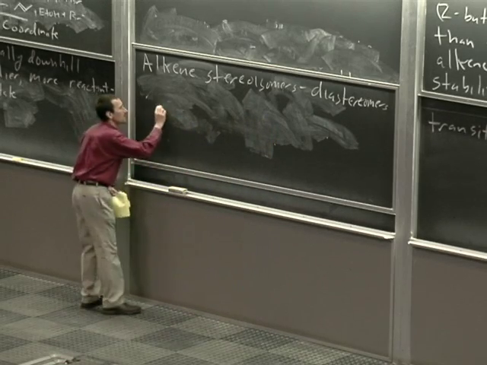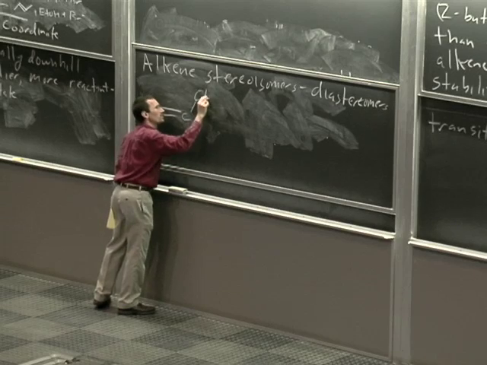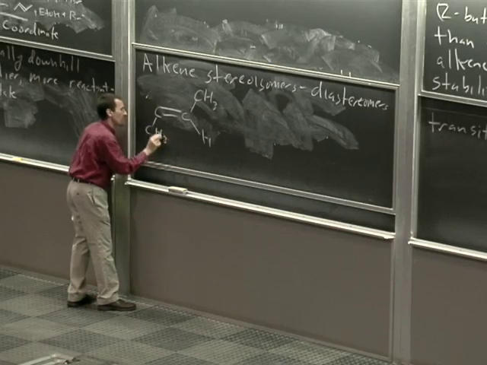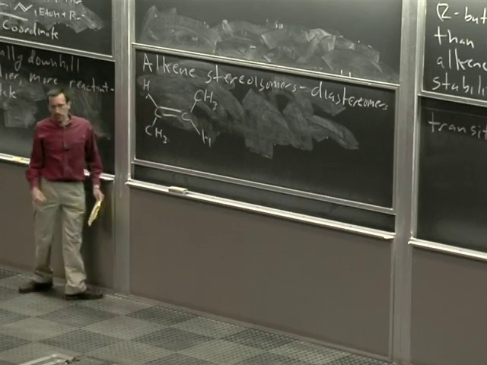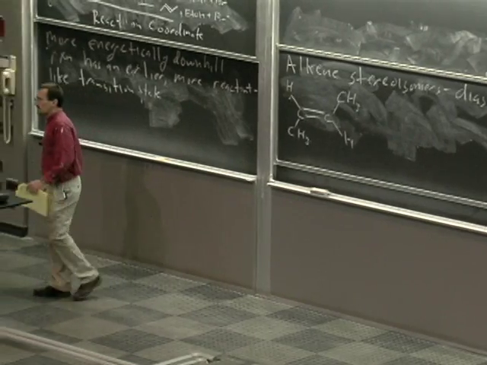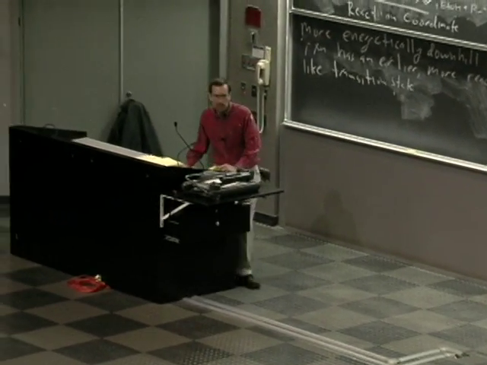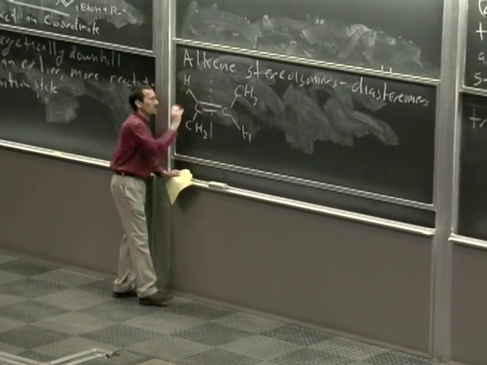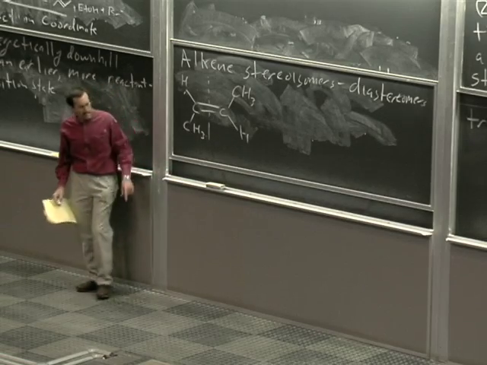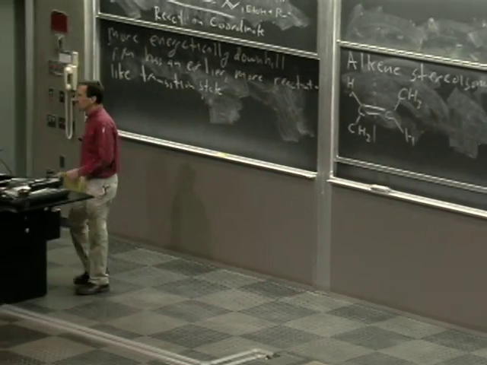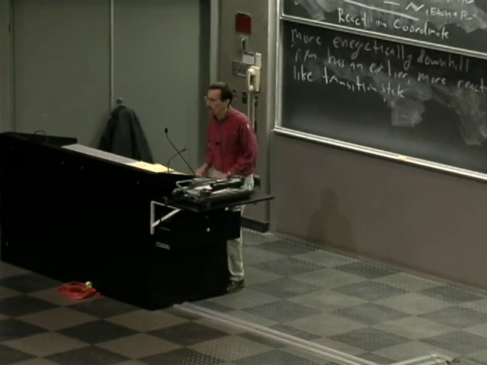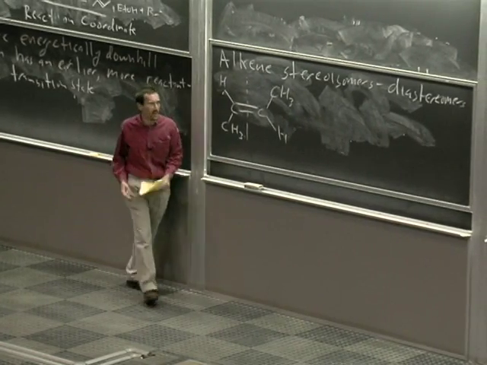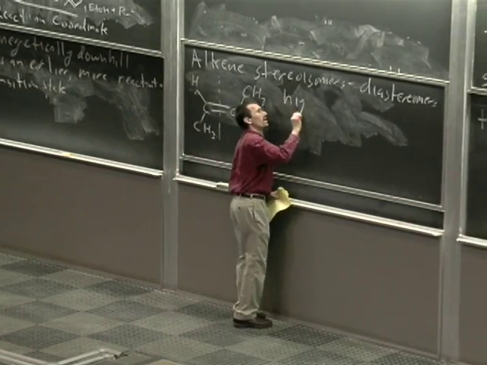So in this case, I'm going to draw out the structure very explicitly so we can see it and we can start to understand the nomenclature. The way in which we decide the stereochemistry of an alkene is we simply look at one half, so let's look at the half on the right, and say which substituent is more important, which substituent is the higher priority substituent. We learned rules about higher priority substituents.